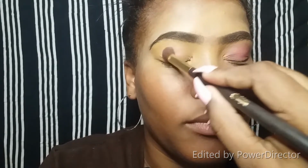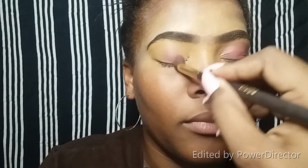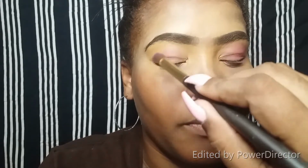Guys, once we're finished with this eye, the left eye, of course, we're just going to speed it up so you guys can get a quick view. As I said, this is just a pink shade I'll be putting on and blending all over the lid.